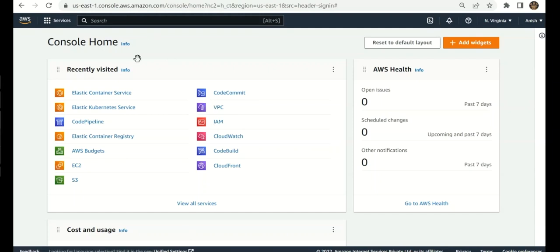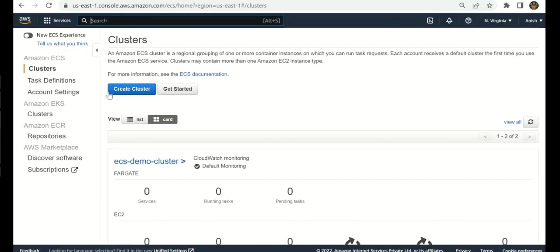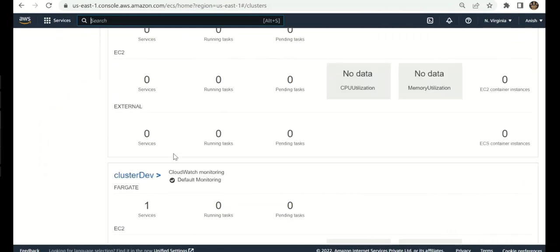Now to show you, my ECS cluster is being created. It has not been created till now. It's still running on my CLI, so we have to wait.